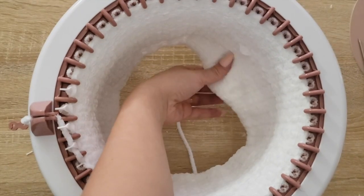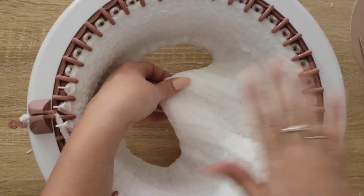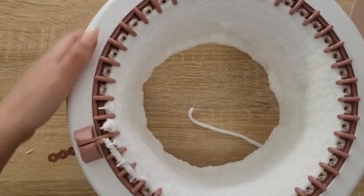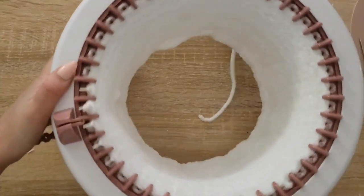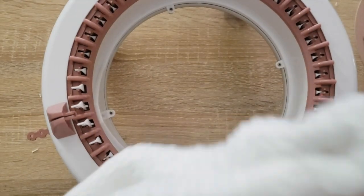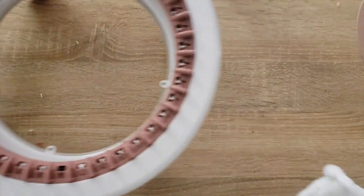I just made it through that first run, and honestly I think this is going to be a pretty good length, especially once I stretch it. All you've got to do once you get to the end is send it around a couple times. Now don't go stretching anything yet — this looks super thin, I know, but that's just because we're going to need to go through and do our last little round.